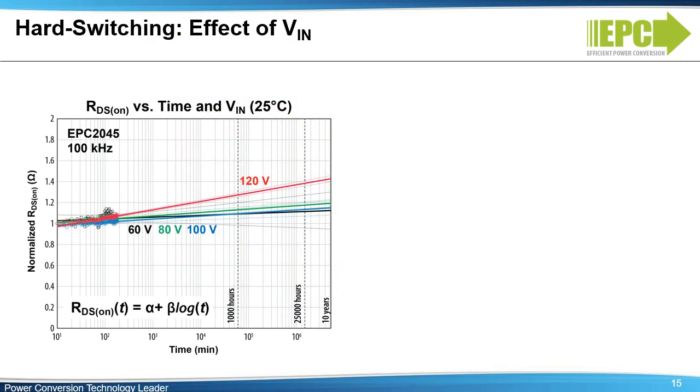But let's go back to the story that we had a minute ago, where we applied DC bias on devices in a test called high temperature reverse bias, or HTRB, and let them sit for thousands of hours, and then measured the increase in on resistance. Now, when you heat up a device with just DC bias on it, all you have is a leakage current, and that may be just a few microamps of electrons that are available to become trapped.